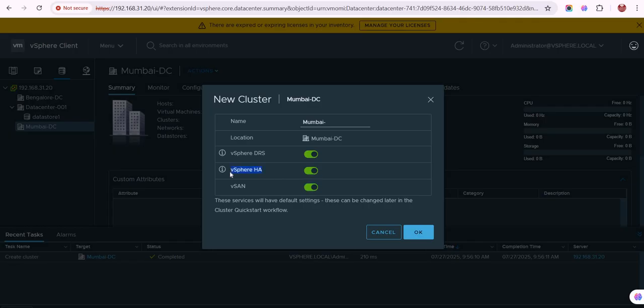The second thing is high availability. For example, if you want to go with the cluster mechanism you mentioned, active, passive, you need to enable it here. The storage level also we are doing, meaning server level and services level. The third thing is the storage level. These things we have to define here at the time of creation.